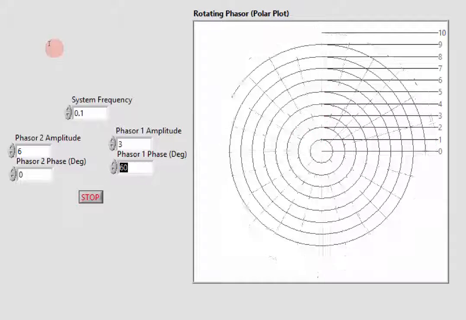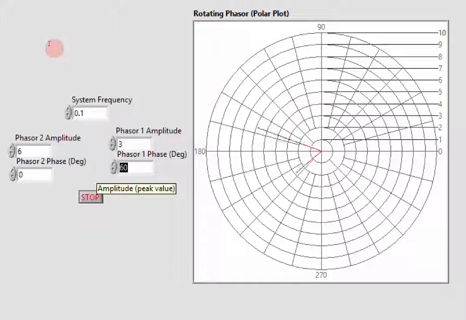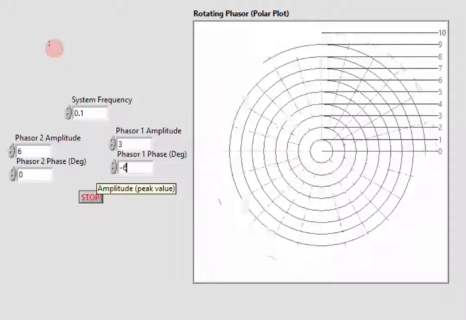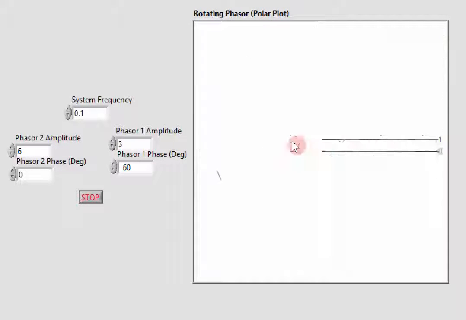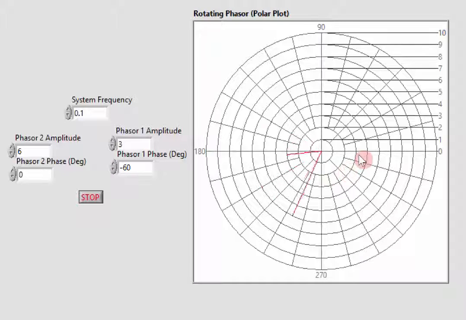We'll talk about that a lot more in the class, but what if I wanted a lagging system? What if the current was behind? Now you see that this voltage waveform here is in front of the current waveform. And by in front of, I mean its value reaches the positive x-axis first in the rotation as it rotates counterclockwise.